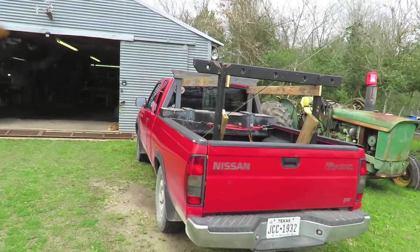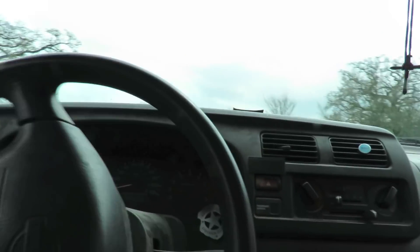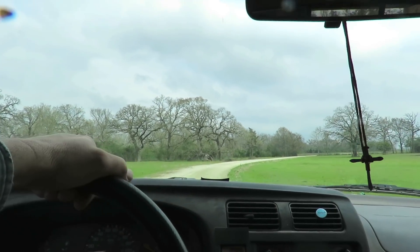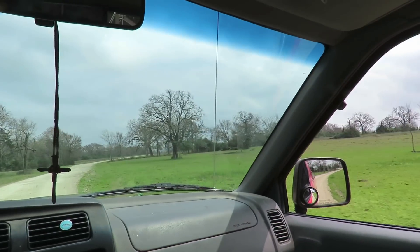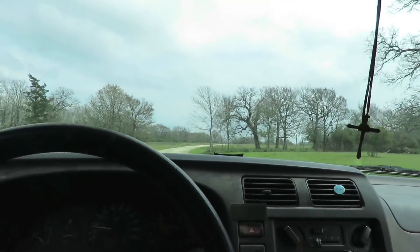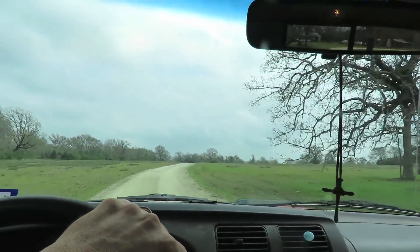I could walk down there but I think I need to put my boots on — I'll drive, what the heck. Dogs are already down there somewhere. Oh look, the most important thing in life — my truck. I get so lazy, drive down here. A little toe hurts — got a corn or something on the inside of it and it's putting pressure on me, makes my whole foot hurt. Maybe I'll have a little opportunity to fish without the dogs interrupting — maybe, probably not.